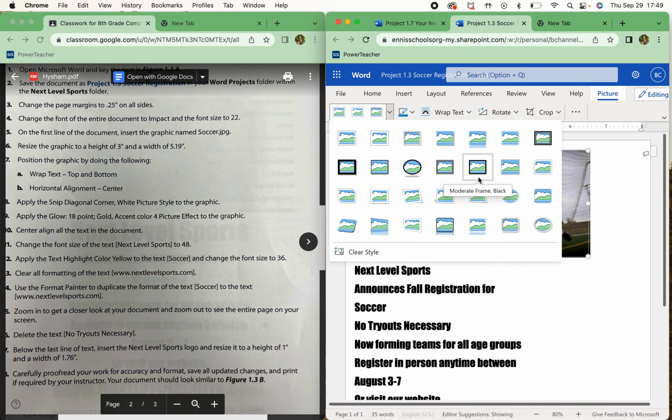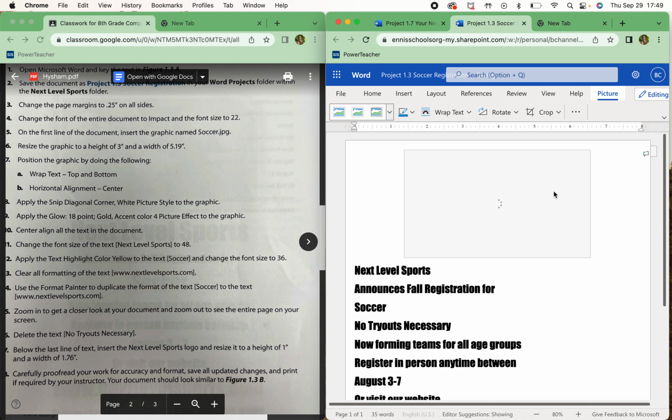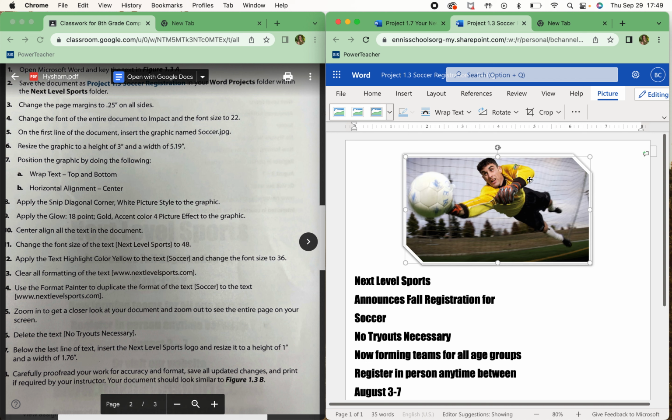So if I said soft edge, we might look at this one, right? But I want the snipped edge. What does it say? The snip diagonal corner. So we're going to keep on looking. Nope. Oh, there it is. So we're going to click that. Wait a second while it loads, and it will then do its thing.